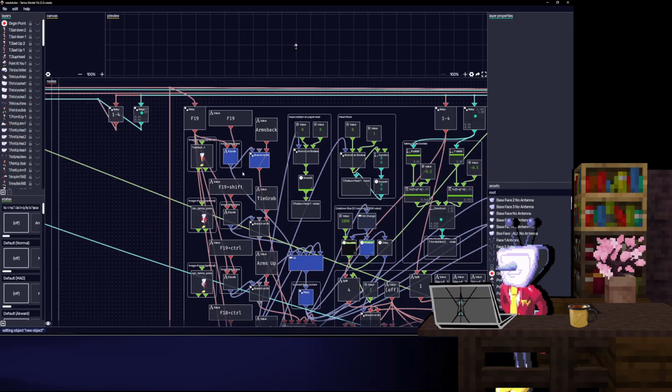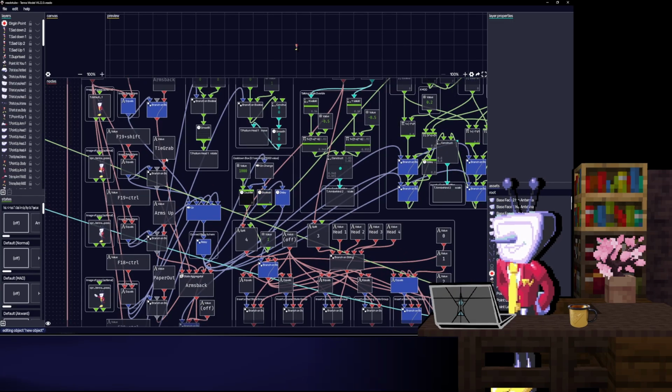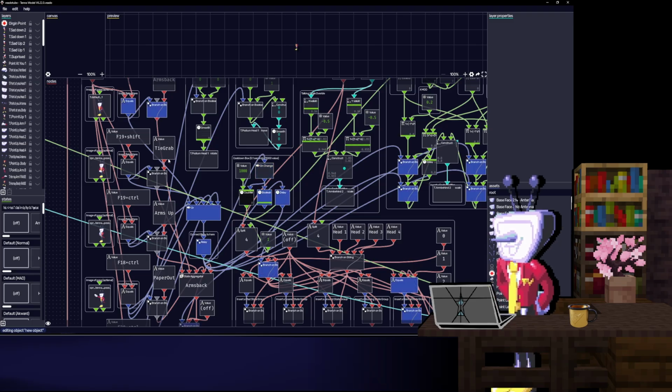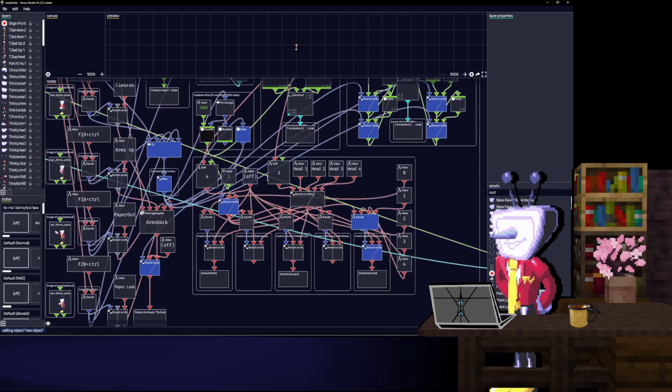We'll just look at the default poses for now. That's what we're looking at. This may look like a massive mess of wires, and frankly it is, but this is what allows me to swap between this pose, this pose, this pose, this pose, this pose, this pose, and did I have any? No, I think that's all the poses. There's like 5 different ones for that.